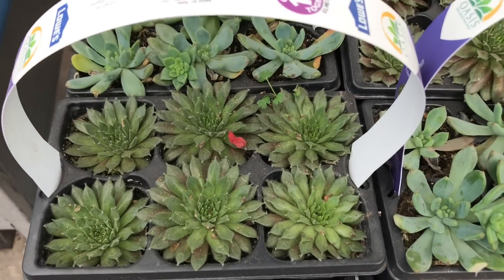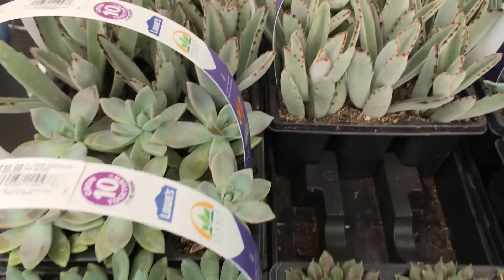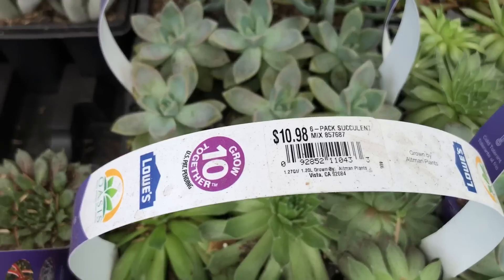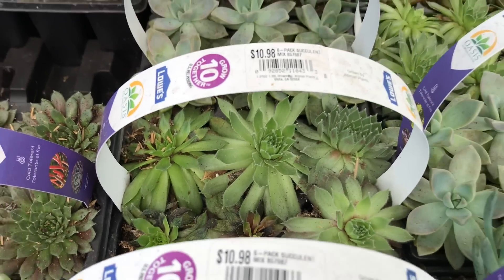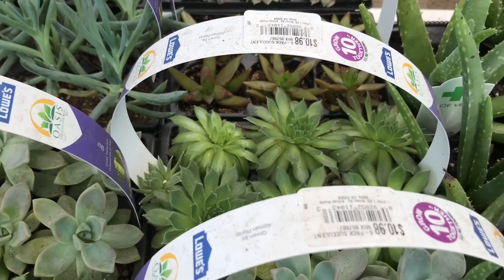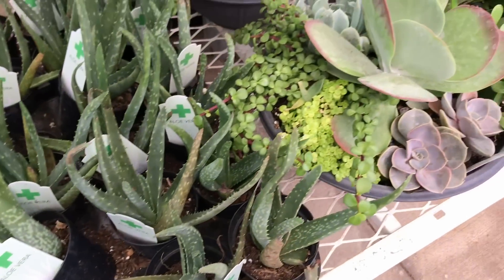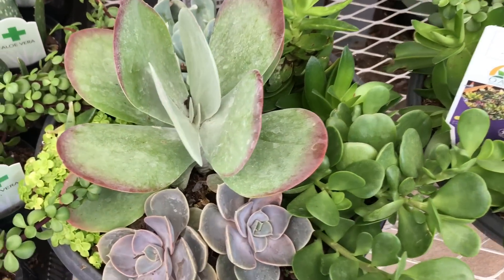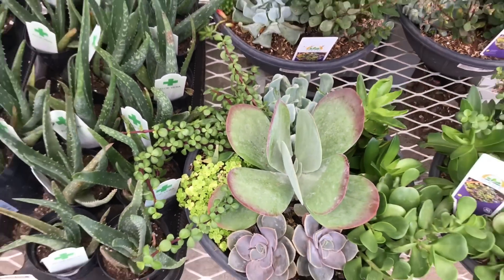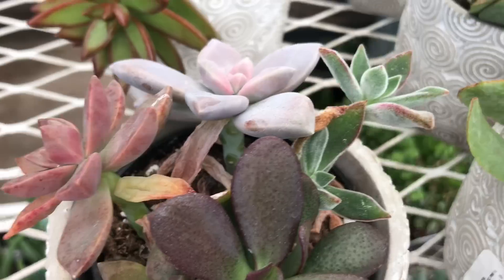This guy here is a semperivum for $10.98, and that's a good deal for six pieces of them. They're really so big. Look at that — panda plant, Monkey's ear. But this one looks overwatered — they're dying, not looking good. But some are really healthy with babies. All of this arrangement here — is that a ragball? This is the $29.99 arrangement. And this bowl is nice — a succulent pot that they have in. That's pretty.